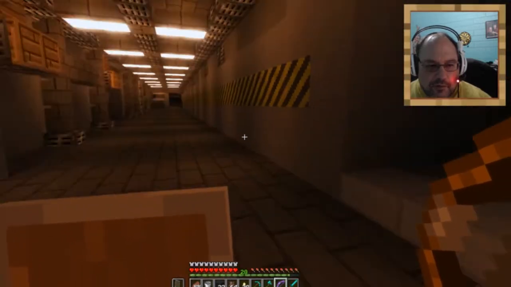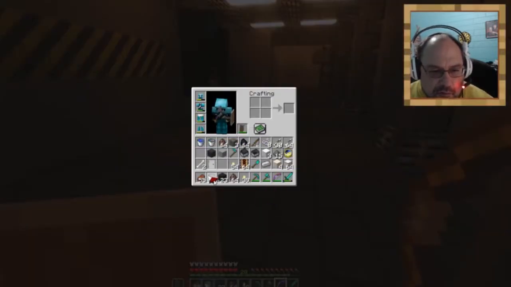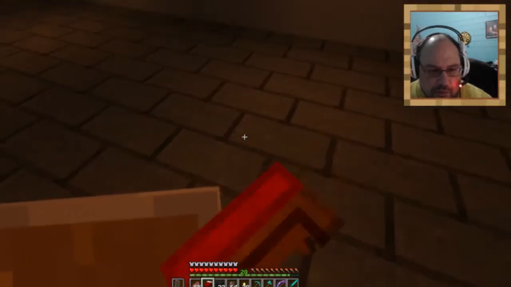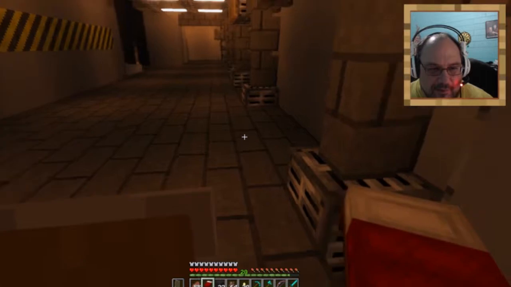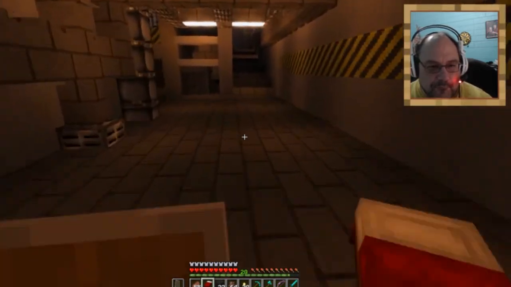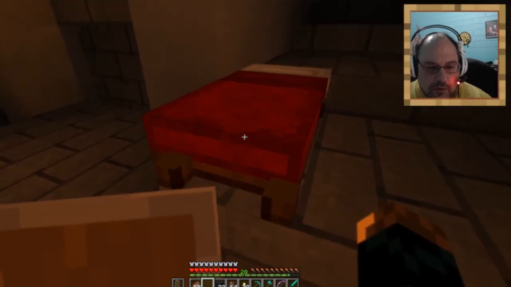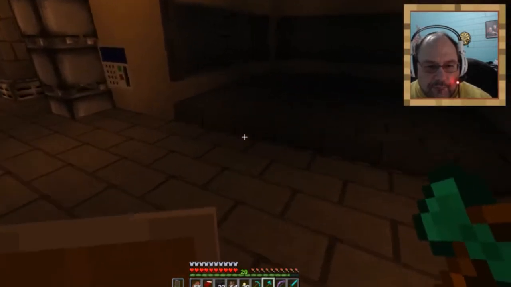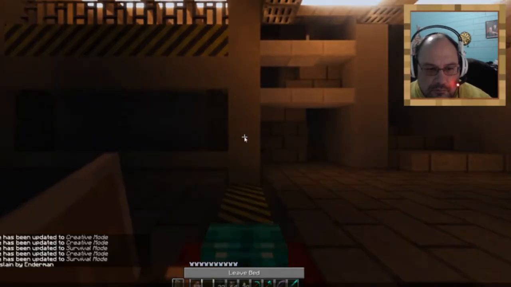Get to the other side. Is it nighttime yet, I wonder? Well, this is nice and bright. Let's get this out and find out. I think we're on a half... No wonder nothing is spawning here. This is a half slab. So I might be able to spawn something here. Oh, figures. There we go.